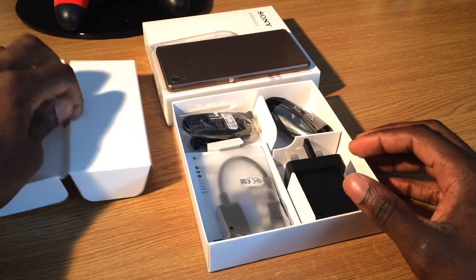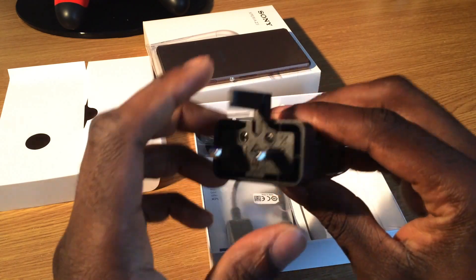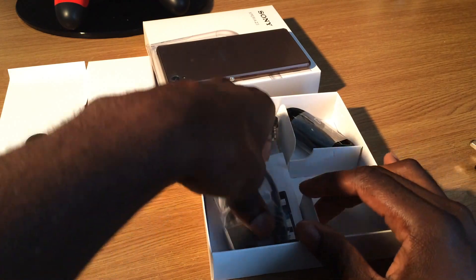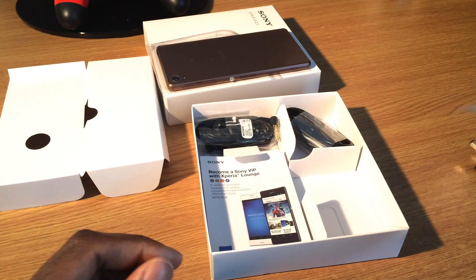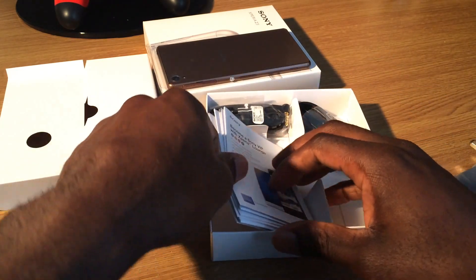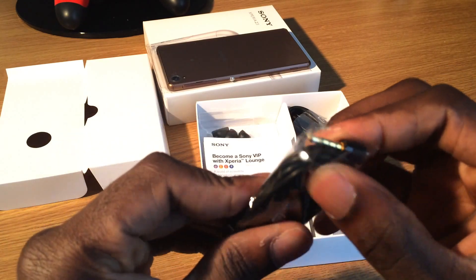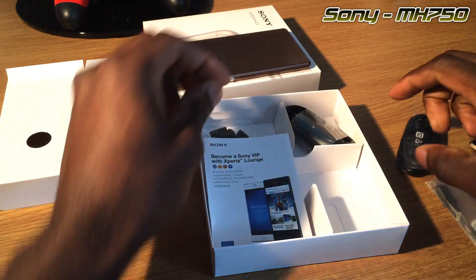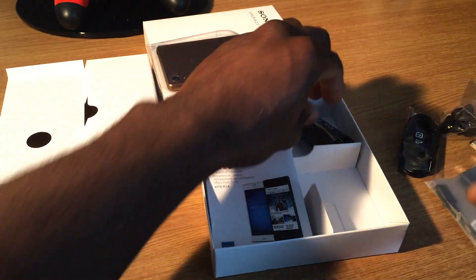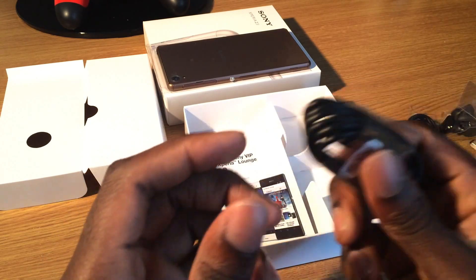So if we have a look inside the box, there's quite a good bit of accessories in here. You get a power adapter — this is the Ireland and UK version with a nice pop-out functionality. And you get a micro to regular USB adapter, and obviously quite a few manual guides — nowadays most phones don't give you that many. And just behind here are the microphone and earphones — I'll look up the model and put it in the video. It looks like you get some spare earbuds as well, a case and a clip, just in case the other ones are a bit uncomfortable.